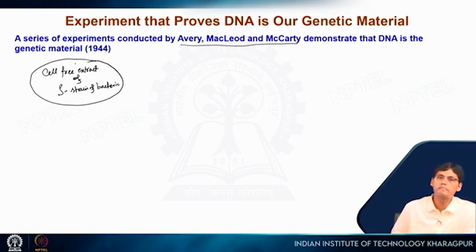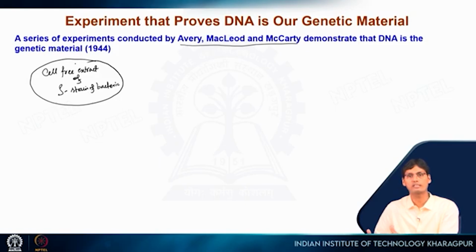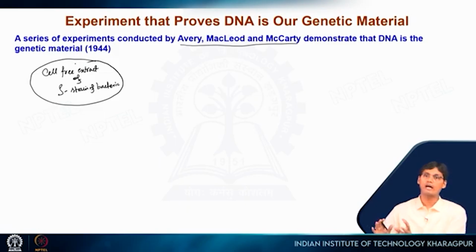Then they were trying to do different types of experiments. They were trying to fractionate it, so that from the cell extract they were removing carbohydrate, a lipid, sometimes protein or nucleic acid, and then they were trying to see what is the chemical nature of the transforming principle. That means when you remove the lipid and carbohydrate and protein, can it still transform this R strain to S strain or not? Because they cleverly avoided the use of mouse here. It will take longer time.